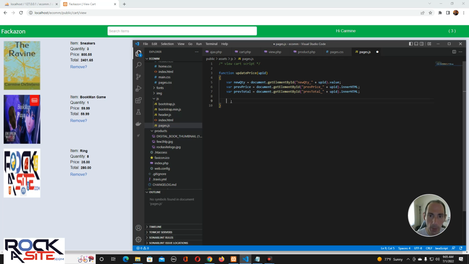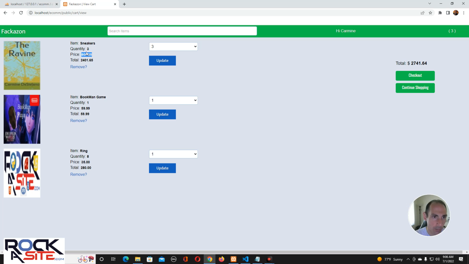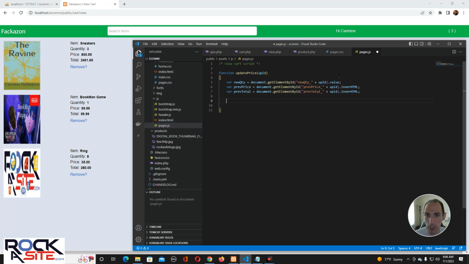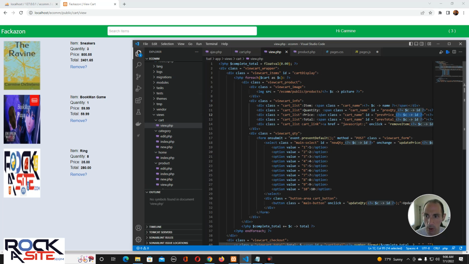So now the previous price is only there specifically to do the calculations for the total with the new quantity. We want to change the values of these now. The price value is not going to change. It's the price of the item. This and this, these are going to change. And the way we do that is with quantity, it's no big deal. With quantity, this is called prev quantity.